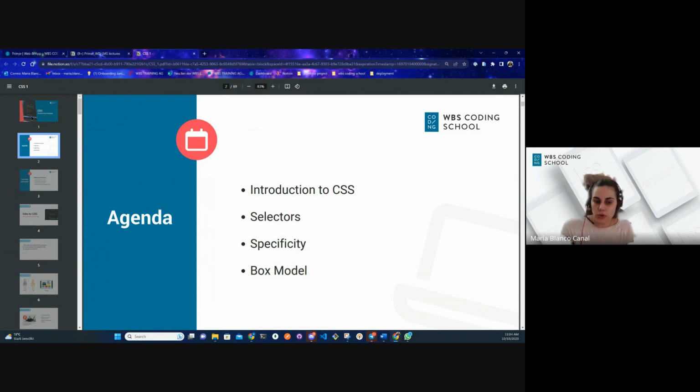So today is going to be a small introduction to CSS. We're also going to talk about the selectors in CSS, the specificity, and the box model.